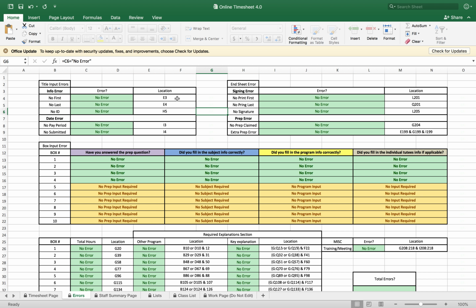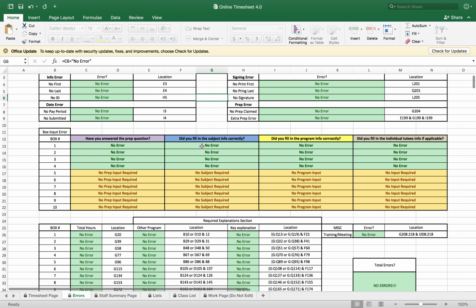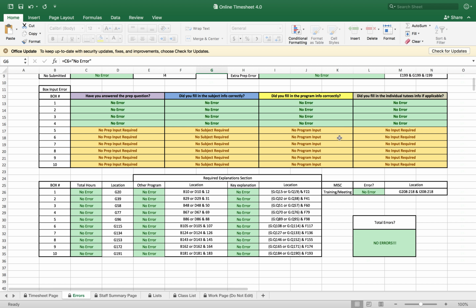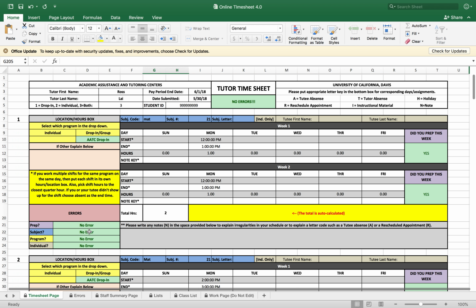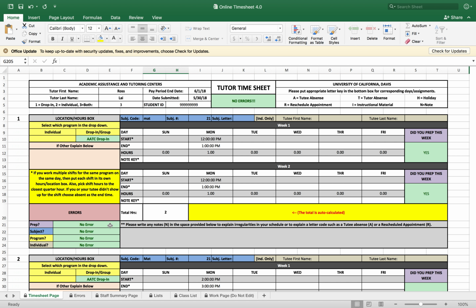Many of these errors boxes have locations on them. That's the location of where the error occurs, or would occur. And the box errors don't actually have locations because they depend on multiple things in the assignment boxes. But in each assignment box, it'll have a little explanation here. It'll have a little error thing here, and you'll see what you had an error for. If you have everything filled out correctly, you should have no error.